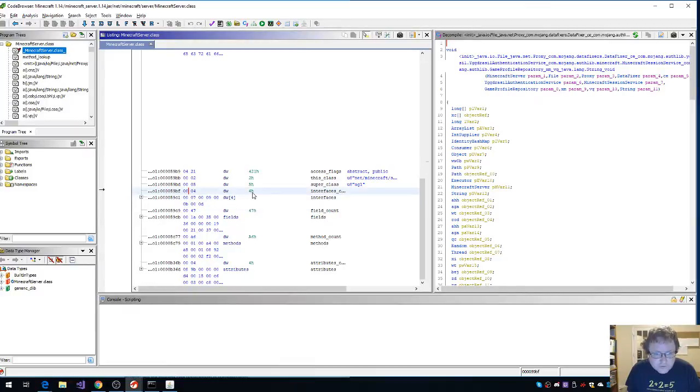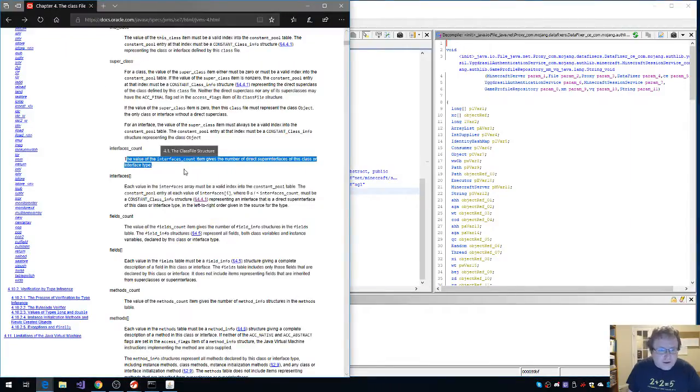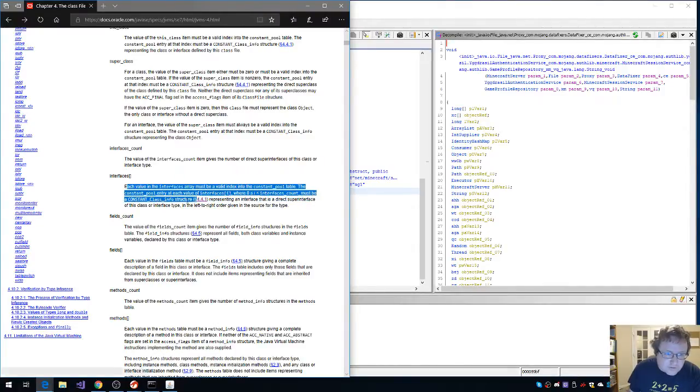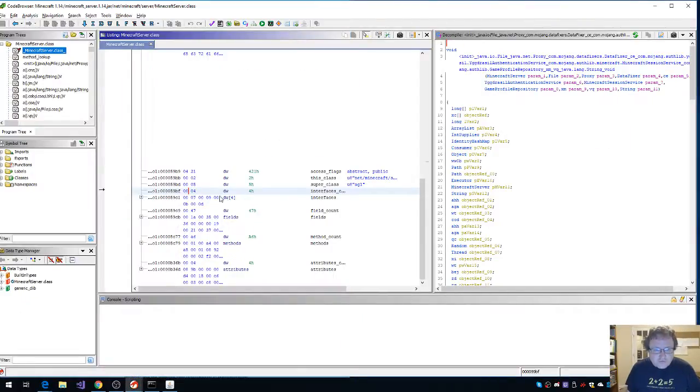So interface count means we have 4 interfaces. And interfaces, valid index into the constant pool table. The constant pool entry must be a constant class. Okay. So this is an array of 4. 1, 2, 3, 4. Okay, so our first interface is index 7.